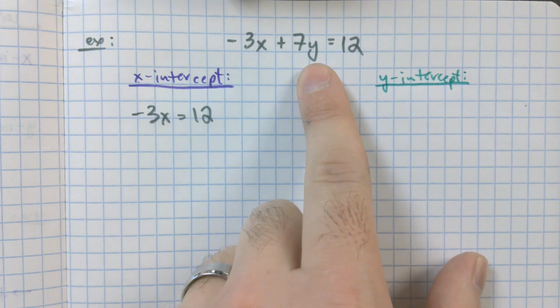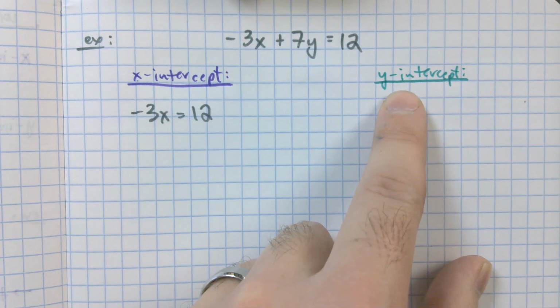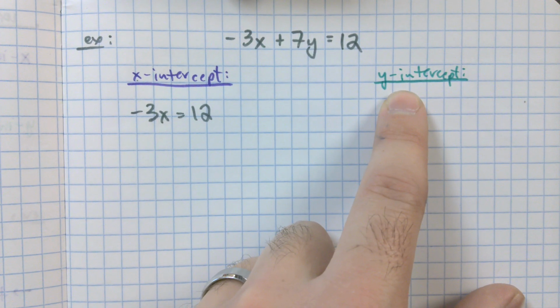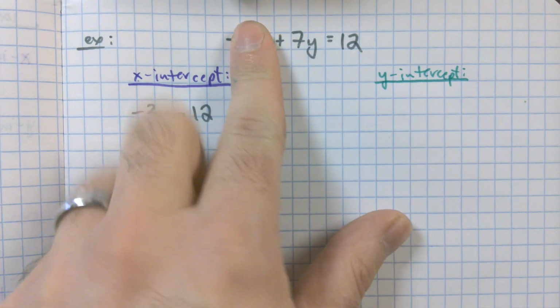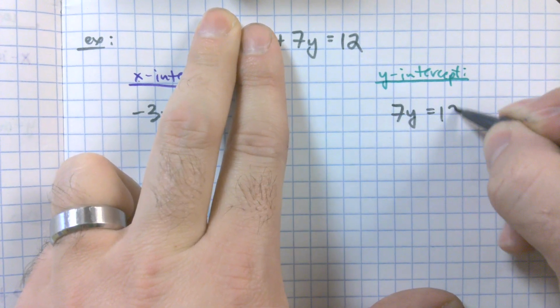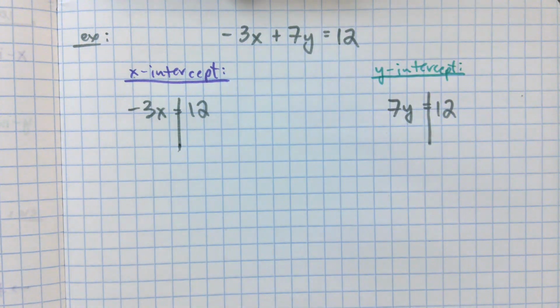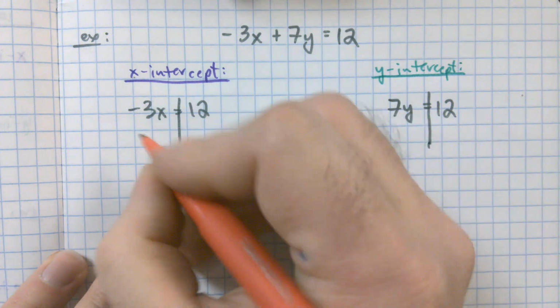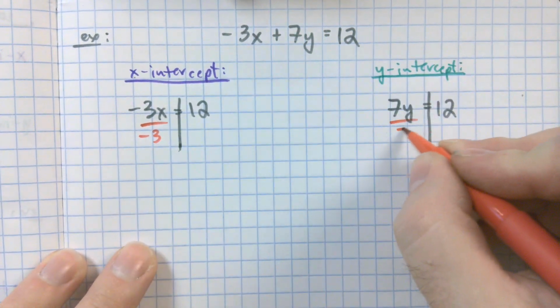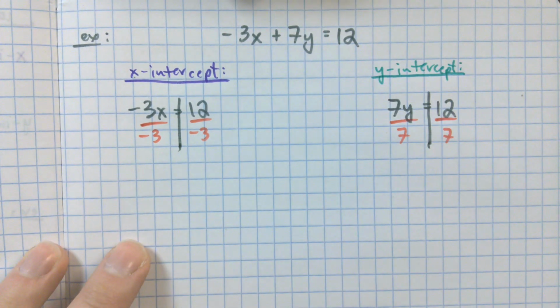Because if I plug in 0 for y, it's just going to give me 0 and I'm going to have to cross it out anyway. So I might as well just write it without the y. Now if I want to find the y-intercept, what term am I going to cover up there? The x. So that goes away. And all I've got is 7y equals 12. Now I just have 2 separate one-step equations to solve by doing what? You divide both sides by the number that's in front. That's right. What do we call that number in front of a variable? A coefficient.